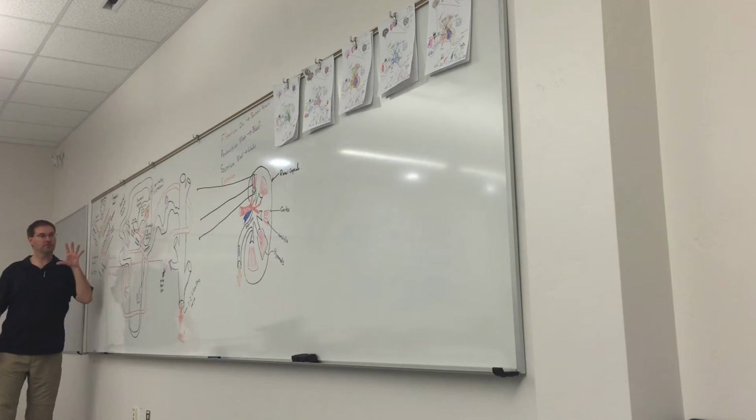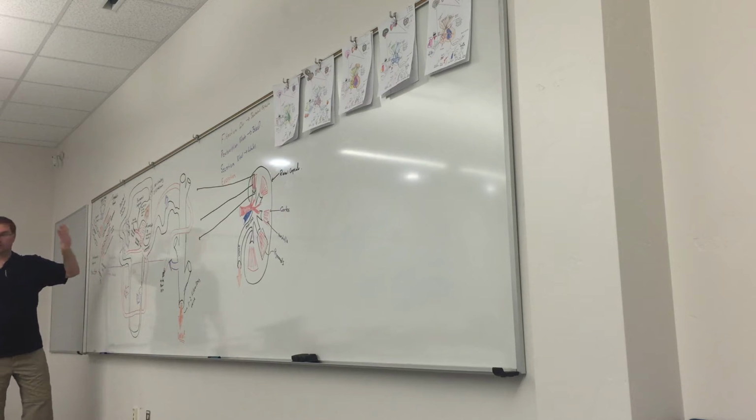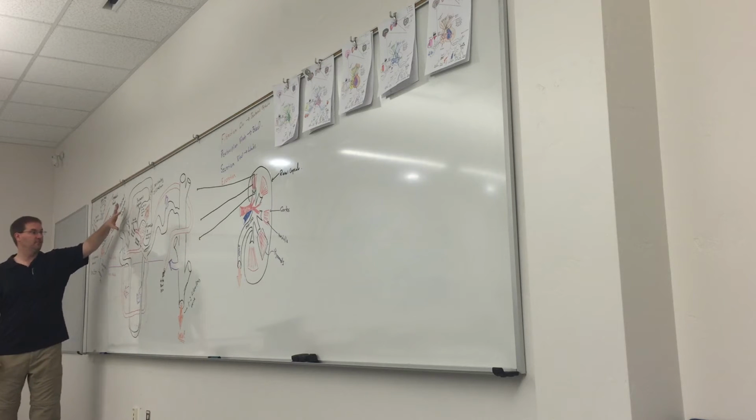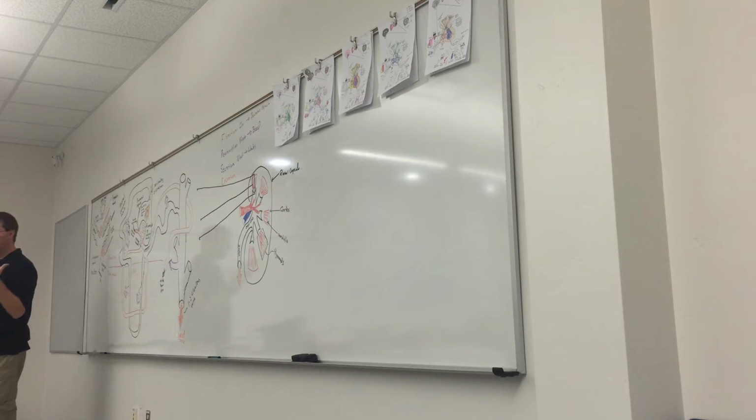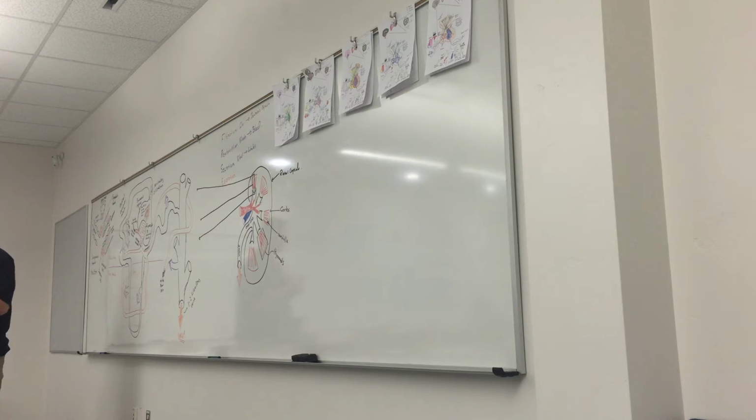So a major area of secretion in the nephron is in this proximal convoluted tubule. And there are two major things that are secreted here. Ammonia is one of them, NH3. Ammonia and a lot of our drugs. This is where a lot of our drugs or a lot of our drug metabolites are secreted. Okay, you guys cool with that?